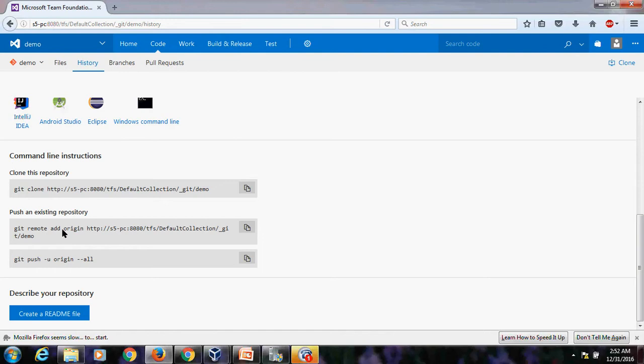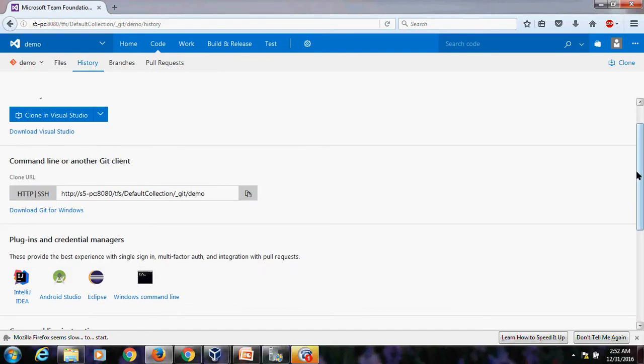these are the same commands. For clone we are using the same git clone with this particular address, and for git push the same git remote add origin. Over here you can see in this command they are using origin. I have used DevOps over here. You can use your own name over here and you can use it for git push and git pull. All commands will be the same. The GUI mode you can learn easily; once you are familiar, it will be easier.